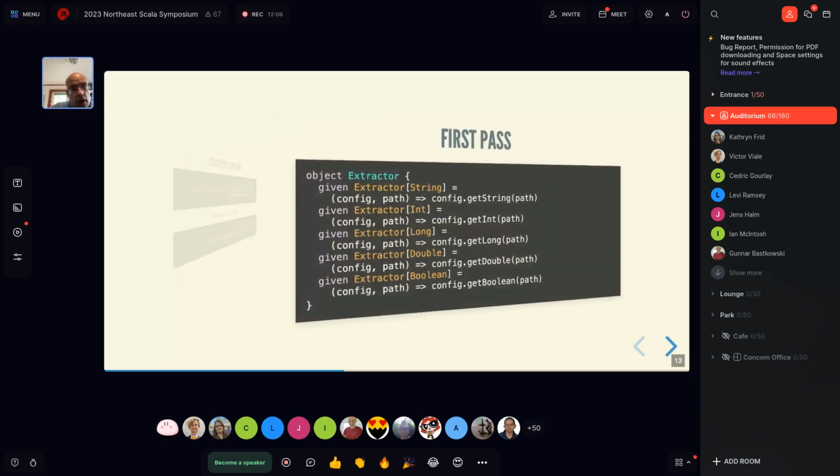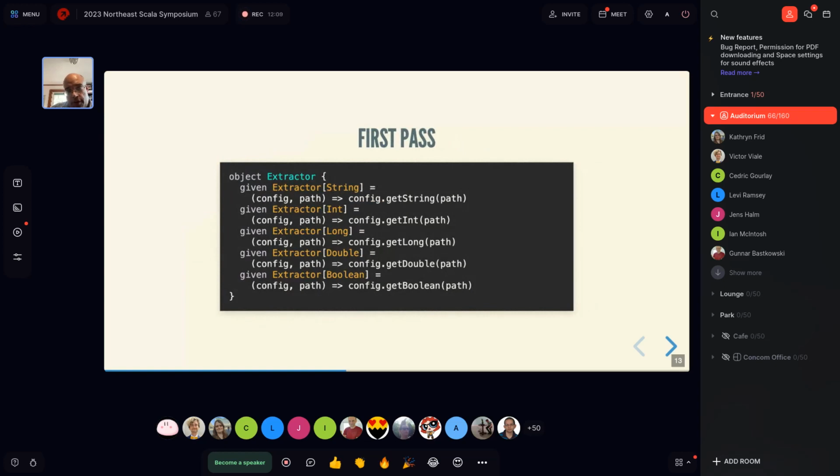But yeah, so we'll start with this first pass. We're just basically going to include all of our basics, and there are some more things, but I'm just including some of the basics. It's useful to note that if you run into a type class that you did not write, the authors usually will have already implemented all of this stuff, and sometimes if they're fancy, they'll also have some auto-derived type classes like the ones you saw in Catrus's talk right before this. But yeah, this is where we start from.